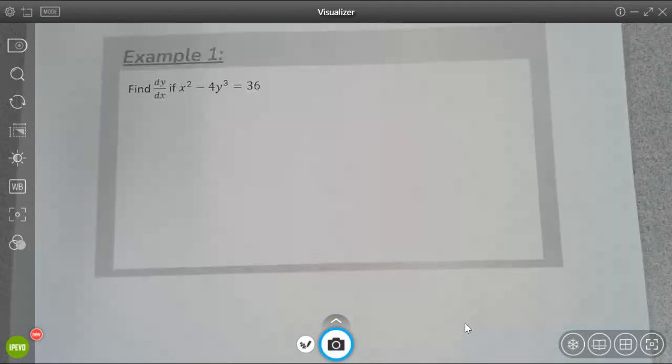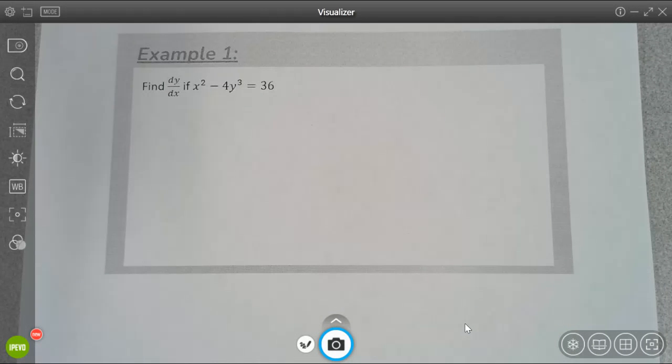We're going to start out with a basic example here. So in this problem right here, it's an implicit function because my x squared and my y cubed are on the same side of my equal sign. It's not written in terms of y equals f of x. And when I go through the process here, instead of using y prime, I'm going to use dy dx because I find it just stands out a lot easier. And I also don't want to mix up y prime with y to the first power. So I like to use dy dx as my notation for this.